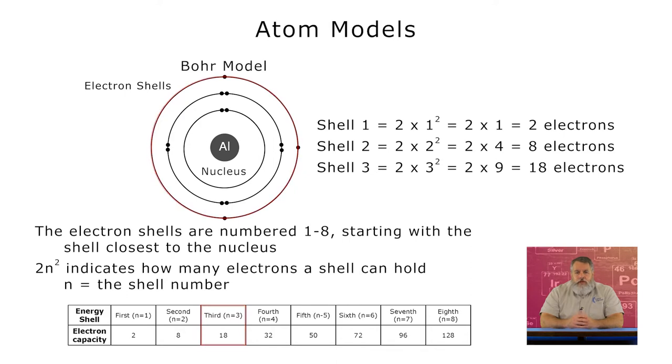Note that I will ask you to draw the Bohr model for various atoms throughout the class, and at this stage, the main thing that you should understand is the electron orbitals and how they fill with electrons. Two electrons go in the first shell, 8 in the second, and a maximum of 18 in the third.